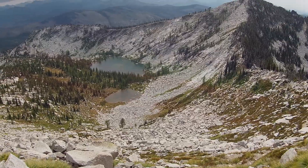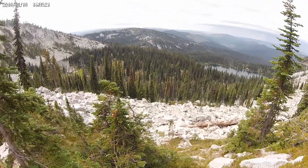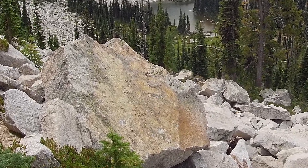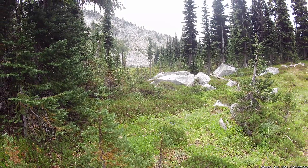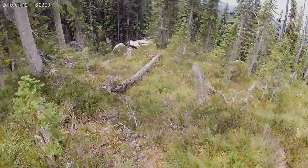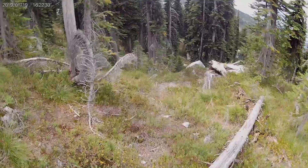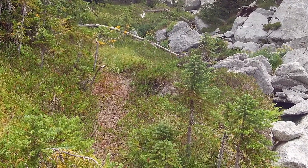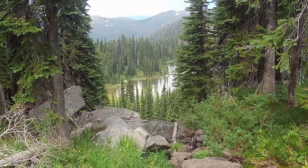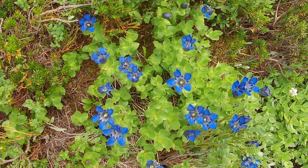When I turned off the trail to come to the lookout, there was a trail that went down toward the lakes that actually looked like it was in better shape. So when I go back down, I decide to just drop down into the lakes and go out that way. Can't find the trail, so we're just going to drop off into — oh, I think I see a trail down there. I hadn't gone down that trail very far when I ran into a boulder patch, so I just hoped Ivy could get through it, and we kind of muttered our way through. When I got down to that small lake, I couldn't find the trail I thought I had.